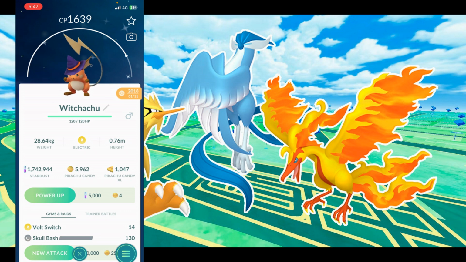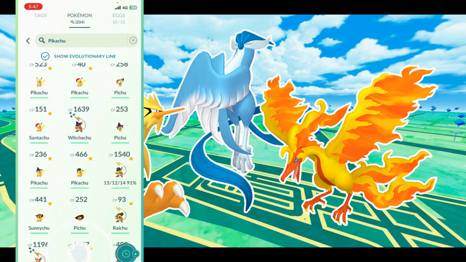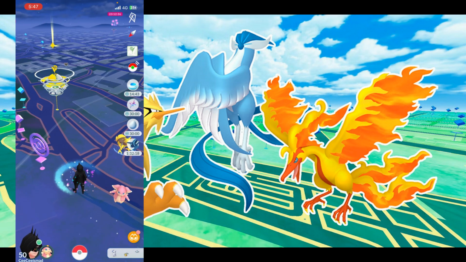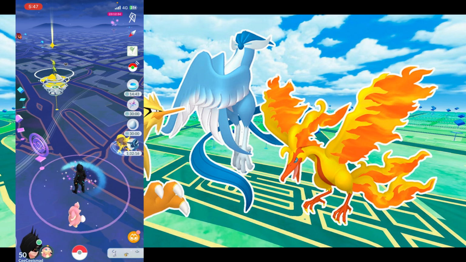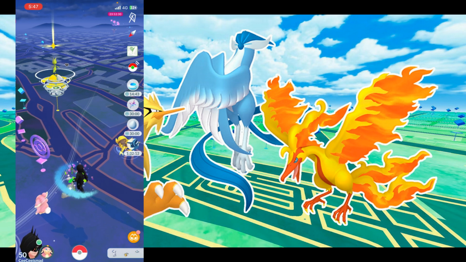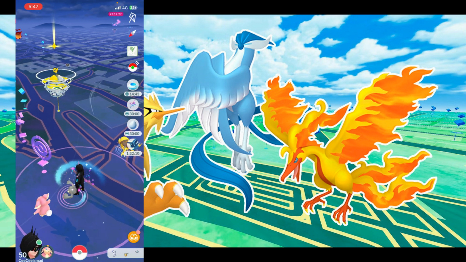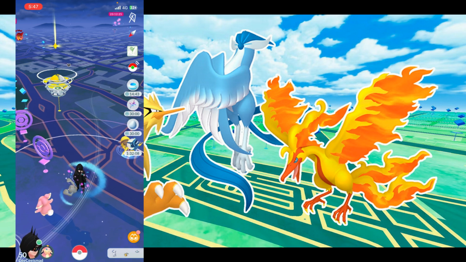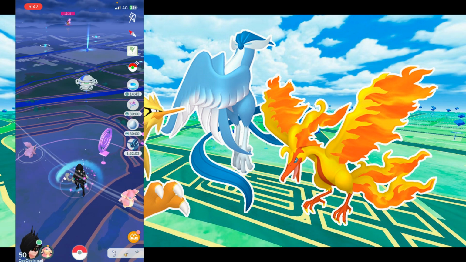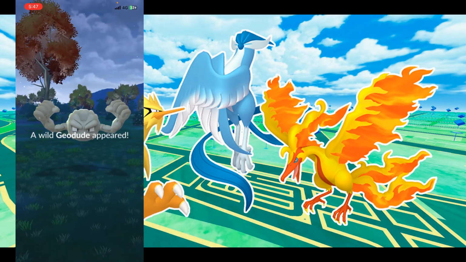Plus, I also have the chance to encounter a shiny Witch Hat Pichu as well, which I'm assuming will be back in eggs. And not only that, but also Froakie, my favorite starter Pokemon of all time, is getting a Halloween costume, which is going to be quite nice. And also Rowlet as well. That's also going to get a Halloween costume. Don't know if they're going to be shiny eligible or not, but I guess we shall see.